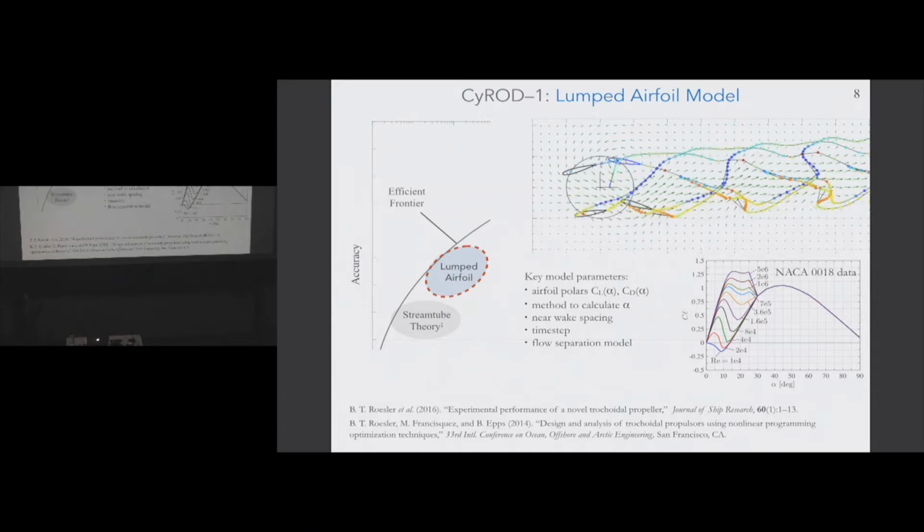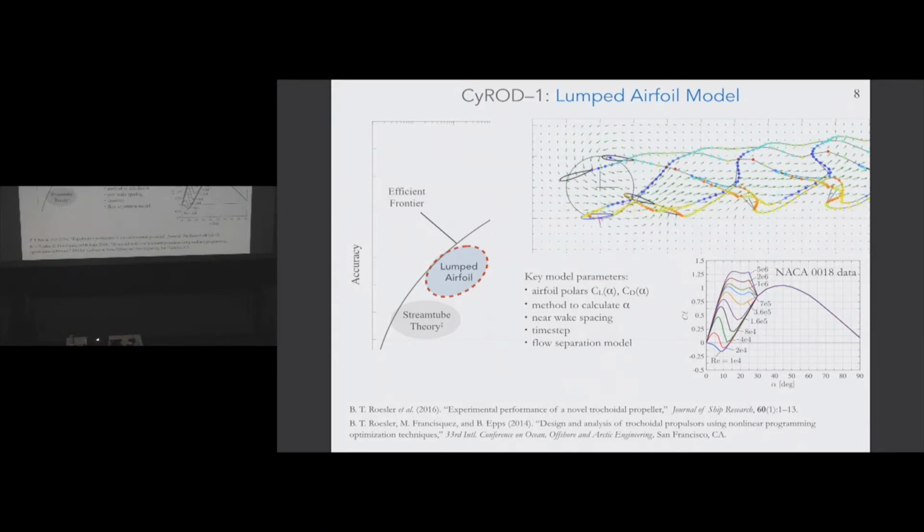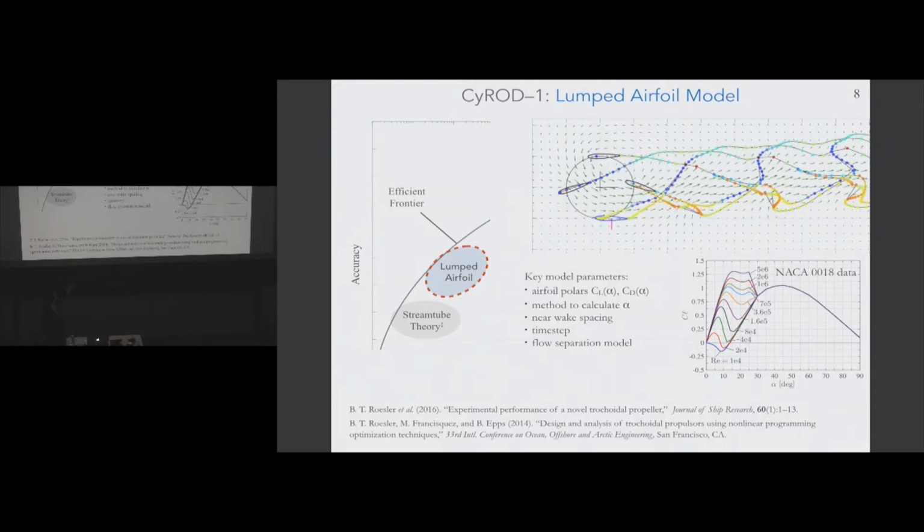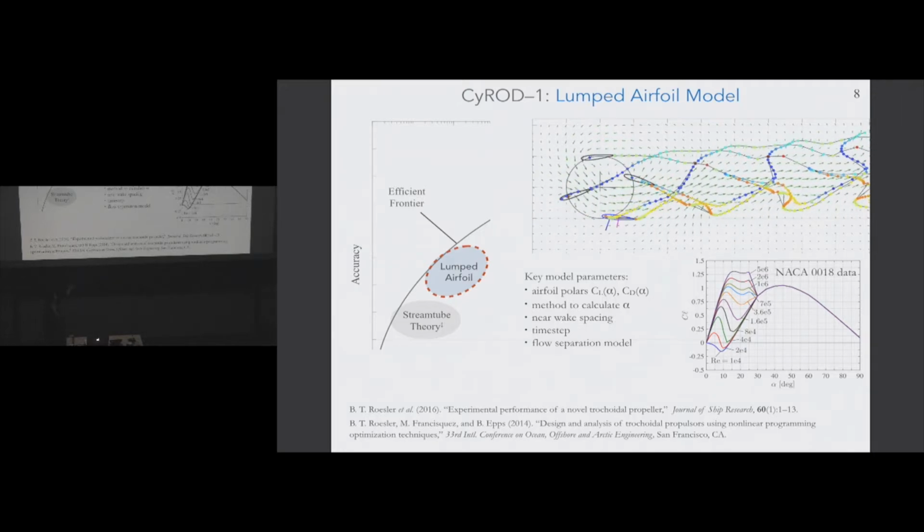Okay? So we have vortices being shed into the wake, and then down here at the bottom, you can see vortices being shed from the leading edge. That's when the airfoils stall. And so capturing that stall behavior with those vortices was another aspect of the model. These arrows represent the forces. You can see the thrust being generated on the upstroke, and then here on the downstroke, and then when it's at the bottom and the top, not so much useful thrust.